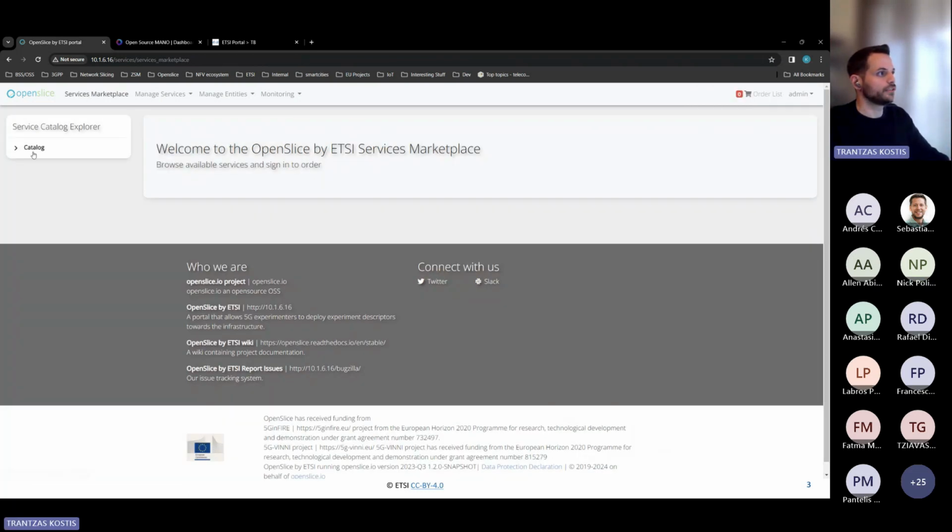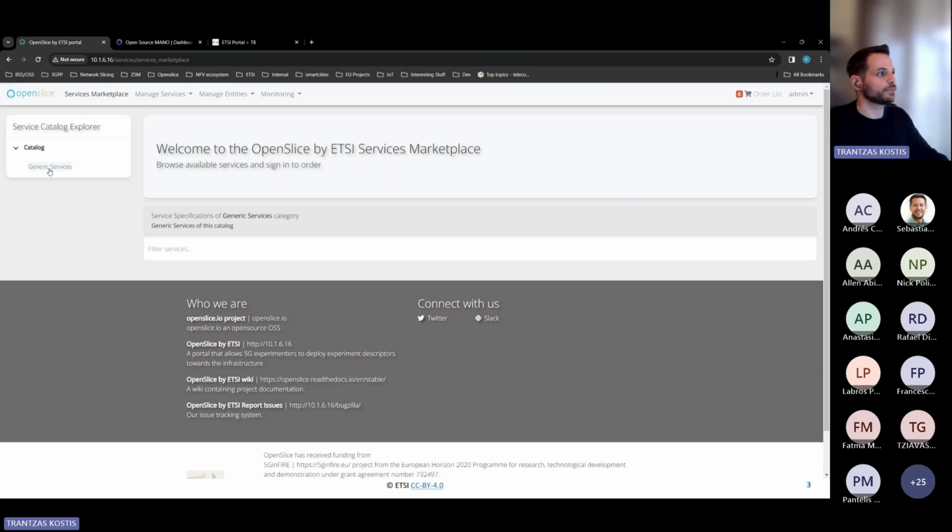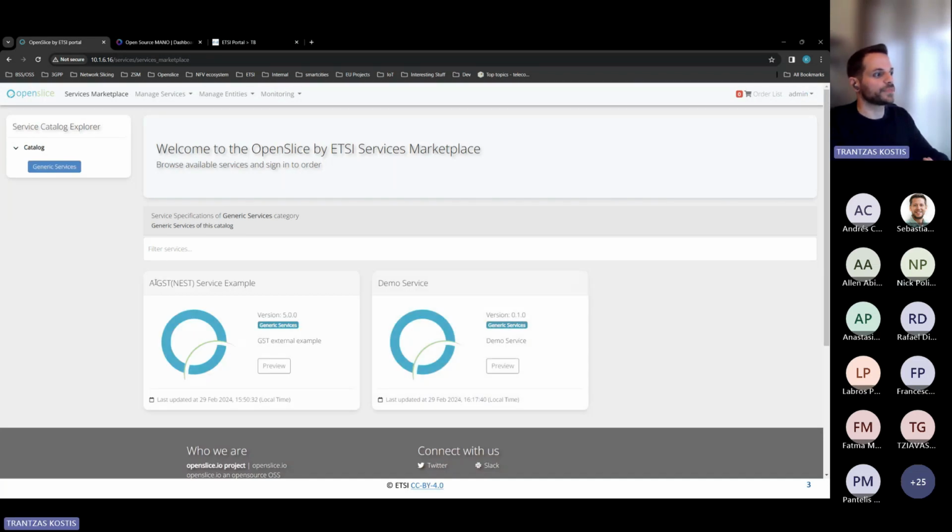So a user would expect, now I'm not logging in as a simple user, but it's the same, so as to save some time. So let's say a non-admin user could log into the portal and actually see this service right now, which wasn't present previously, and order it.